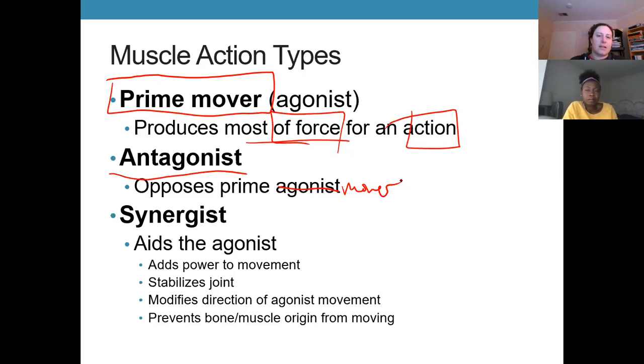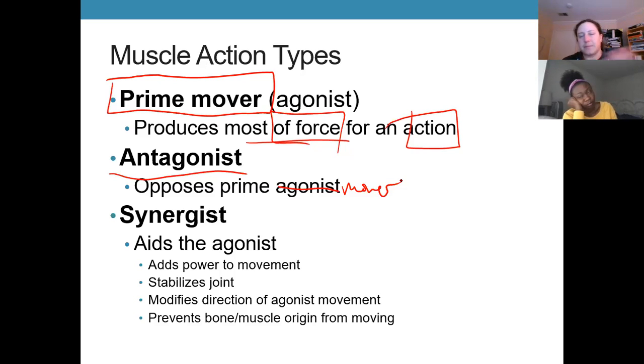And the other reason, like the biggest reason, is because as we talked about when we talked about movement types in the joints lecture, most movements come in pairs, right? Opposing pairs. And so a muscle that opposes the action of a prime mover, like for example, when we flex at the elbow, your triceps is the antagonist, but when we want to extend at the elbow, the triceps becomes the prime mover and the biceps becomes the antagonist. So the other reason is because the muscles come in opposing pairs, just like the movements that we can do with them do.